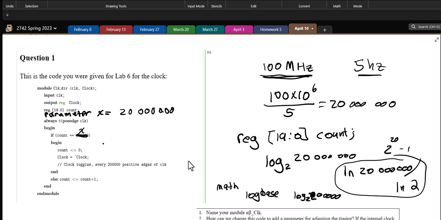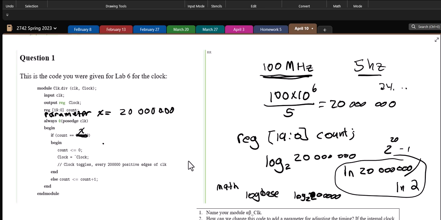Did you do natural log of 20? Maybe you forgot a 0. It's the natural log of 20 million, that's 7 zeros, divided by natural log of 2. Okay, so you should have gotten 24 point something.